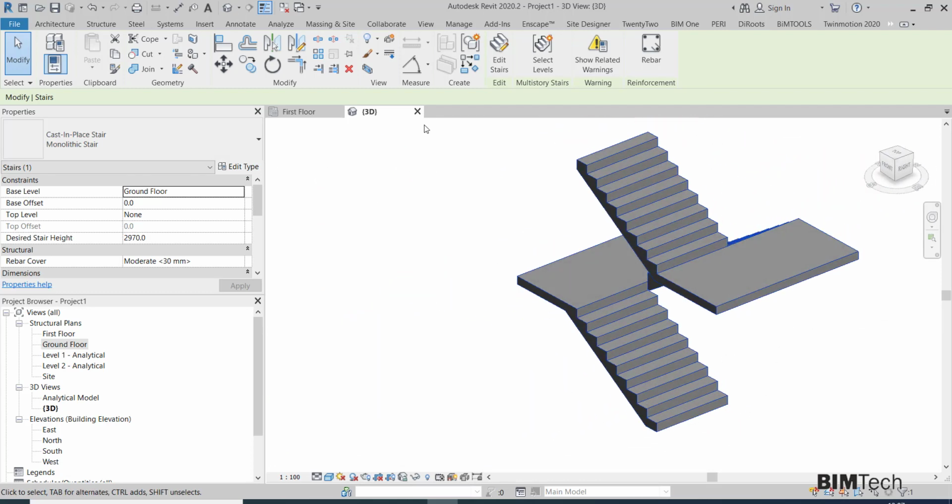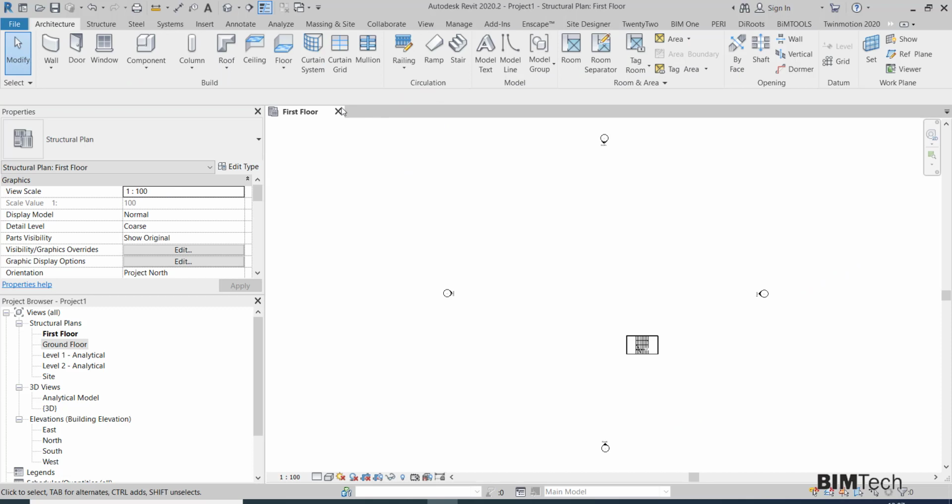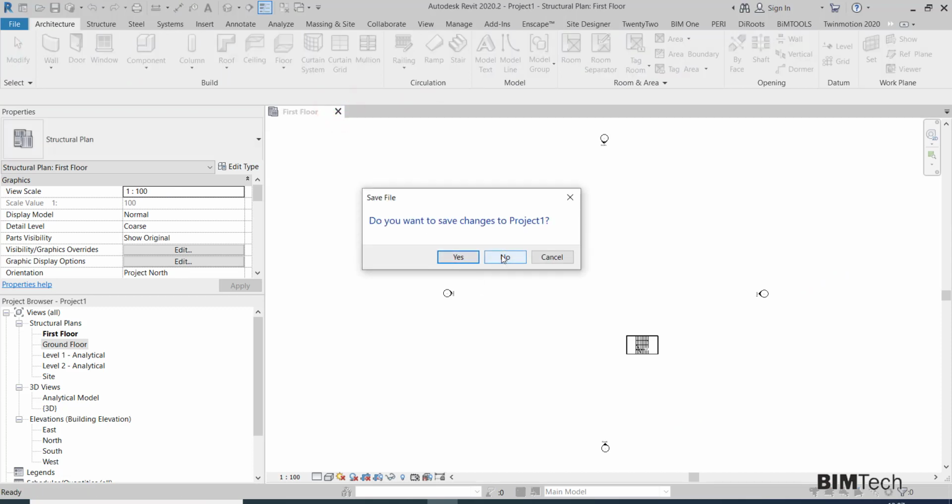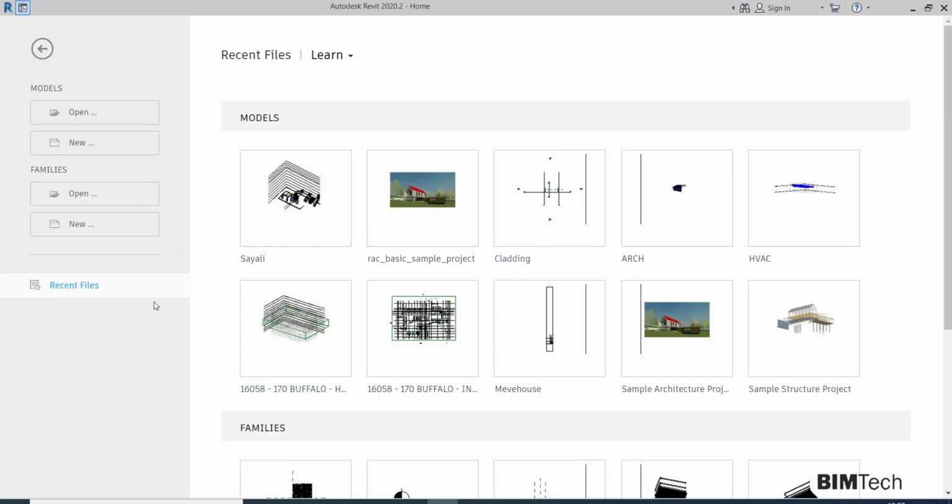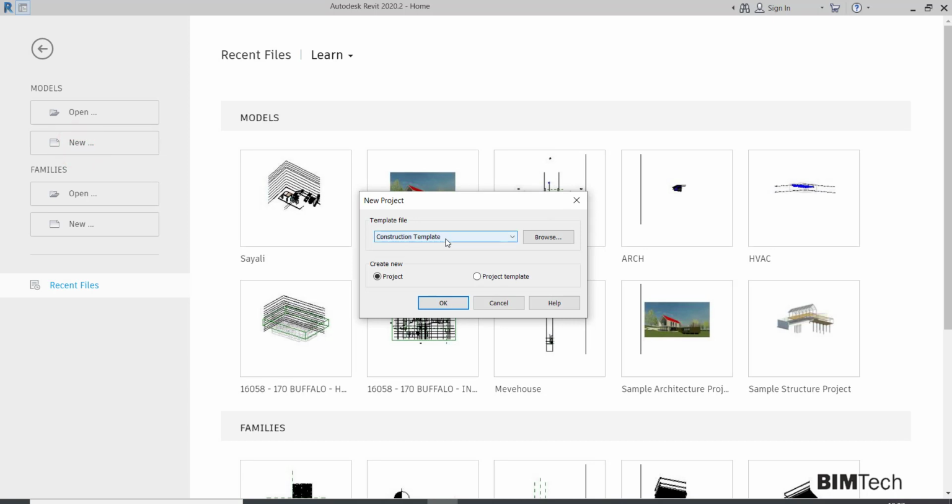I will close this file first of all, and then I will start from the drawing board. So click on no. And first of all, let's create a new project. So we'll click on new on the welcome screen. And okay, here you can choose any template, not much except mechanical.